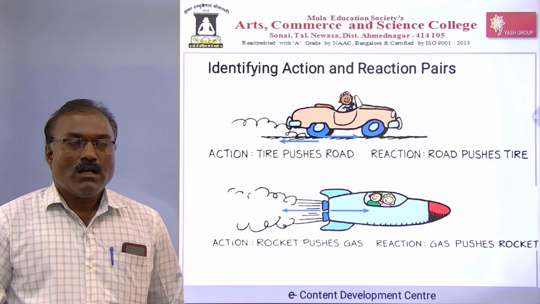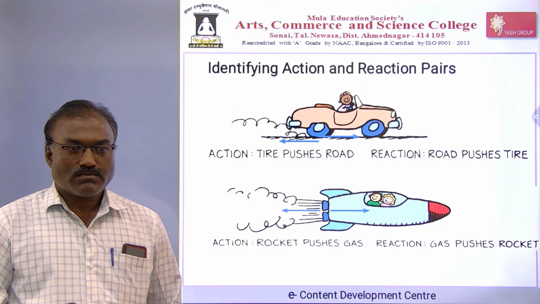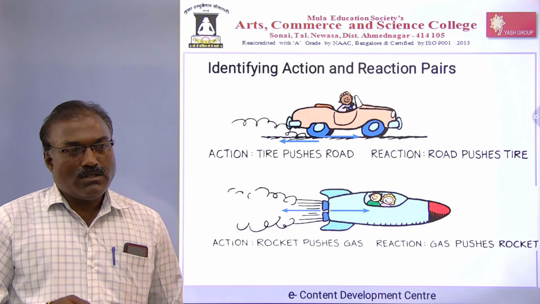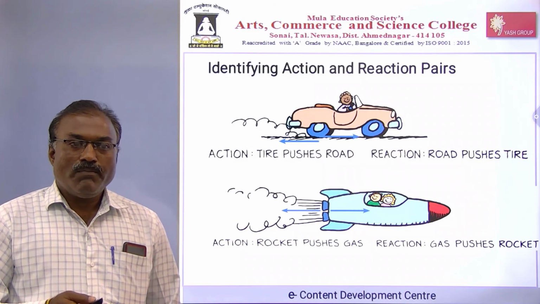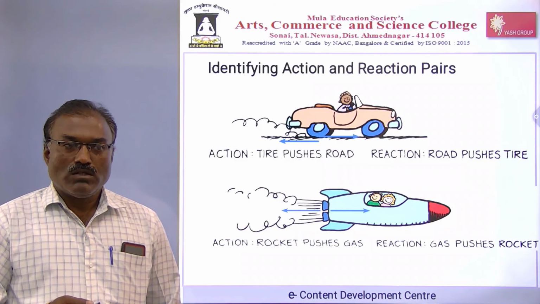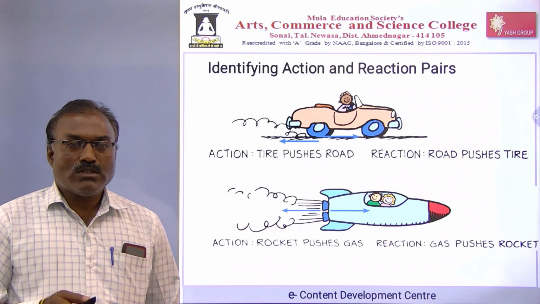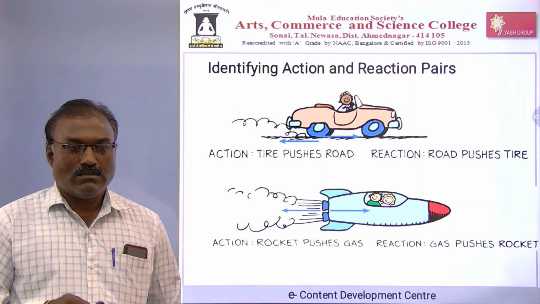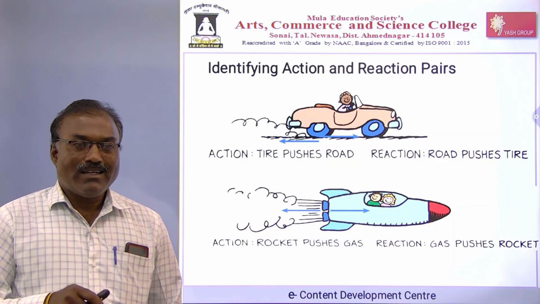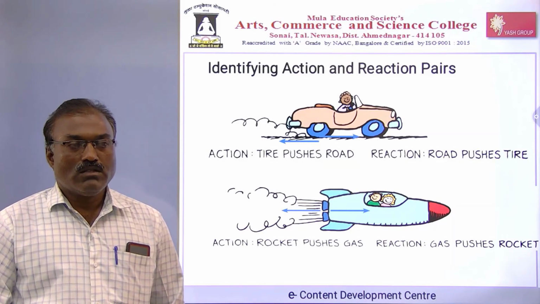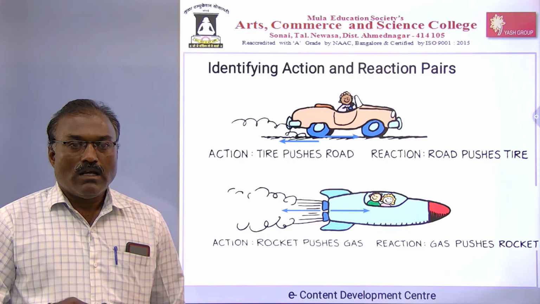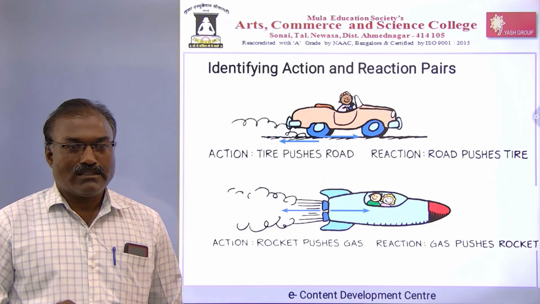First example, a car riding on the road. In this example, the action force is the tire pushes the road. The reaction force is the road pushes the tire. The tire exerts a force on the road, which is the action force, and the road exerts a force on the tire. This is the reaction force.